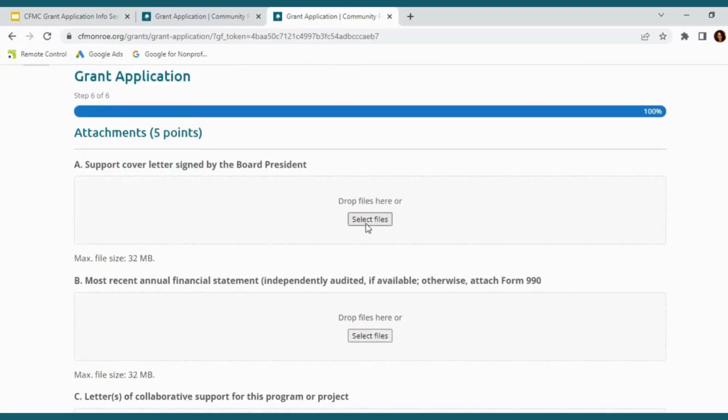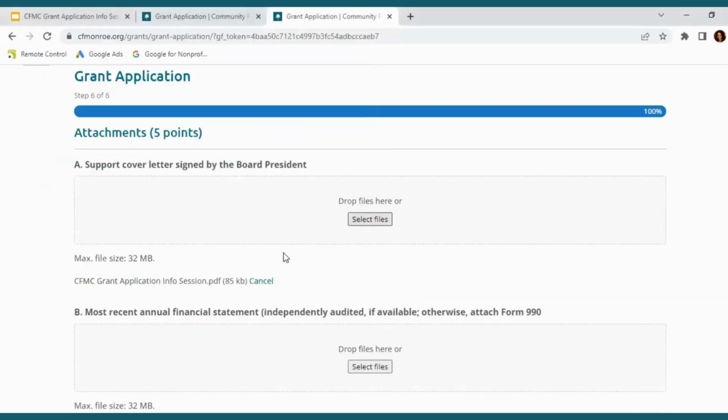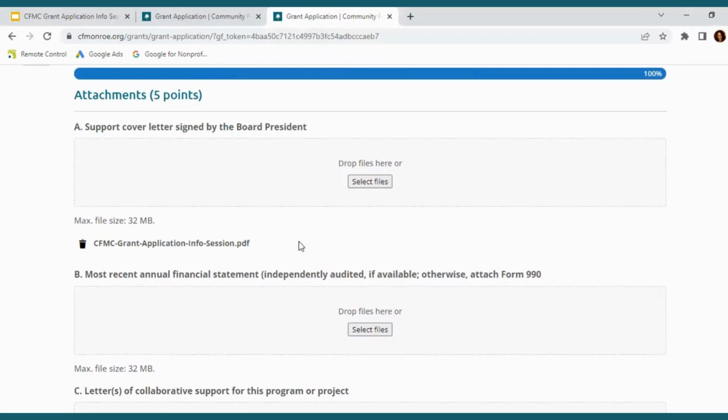For this section, you will select your file. I just have a PDF, for example, and you say open. You can see here that the document that I uploaded, which was the grant application info session PDF, is attached. That tells me that the system has allowed the size to come through and it is attached to my application for when I submit it.